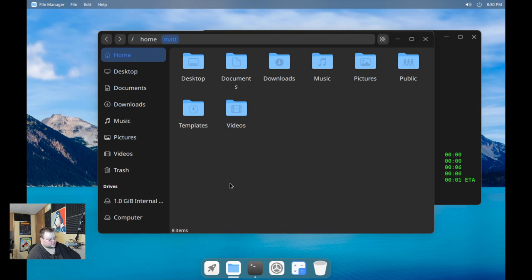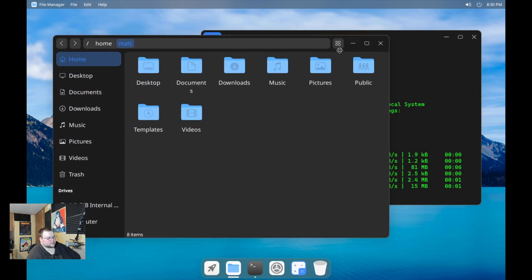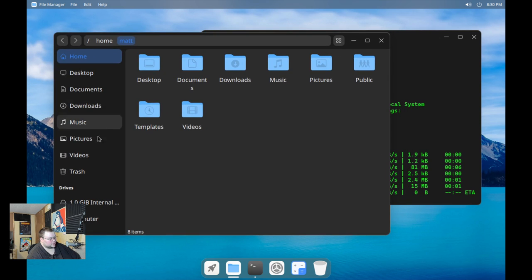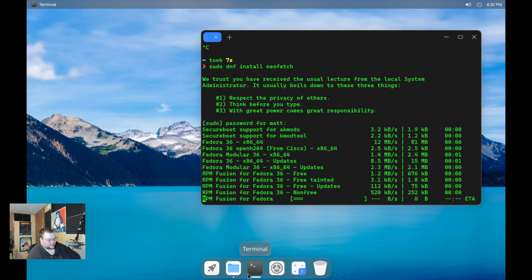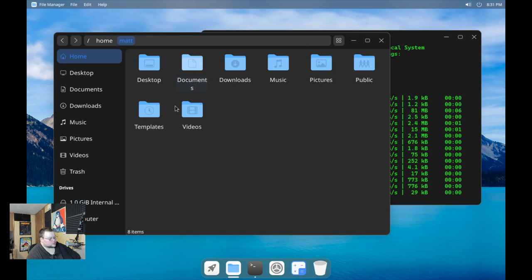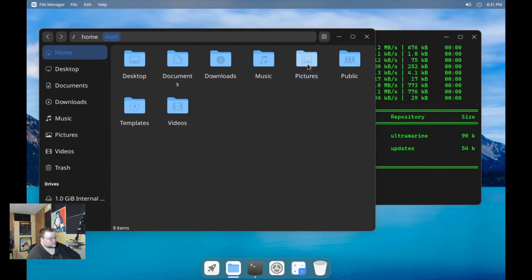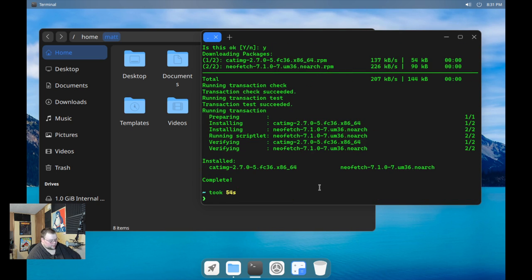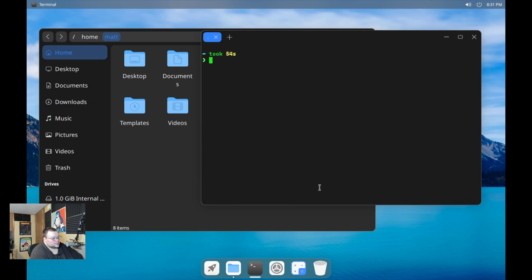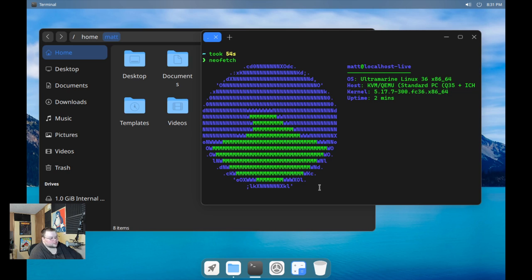So, okay, this looks like, what is this? Is this Nautilus? Because it's kind of designed like Nautilus, but I'm betting that it's not, because we don't have the about screen here anywhere, like you would in Nautilus. So this is not Nautilus. It looks like it though, doesn't it? Just a little bit. All right, so we gotta hit yes here. There we go. So clear this, and then we're going to do NeoFetch like so.